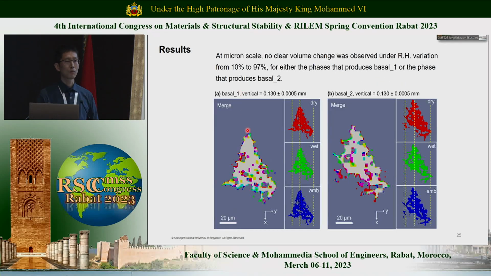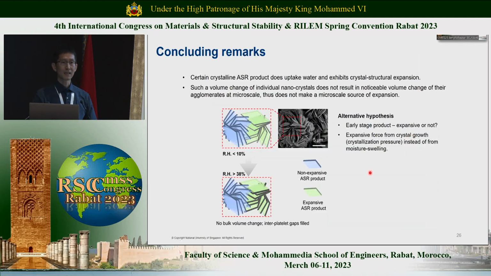So we did something interesting. We look directly at the reconstructed image of the two different phases, right? One will shrink, the other doesn't shrink. I call them basal 1 and basal 2. We compare their contour, their size, their distribution in dry condition, wet condition, and this is the ambient condition, which is the intermediate relative humidity. And we see that for both types, even though one of them will shrink in the crystal structure, the spatial resolution actually doesn't change. You don't see the whole agglomeration of the particles start to swell or shrink when you change the relative humidity. So we looked at this, and we also did other quantification to confirm this observation.